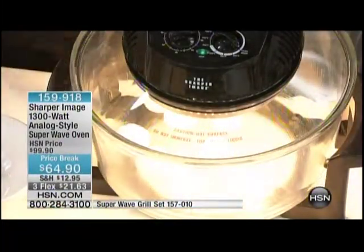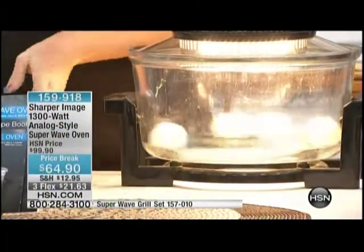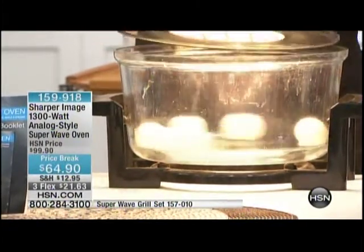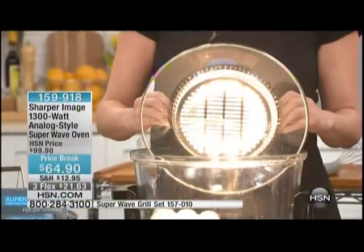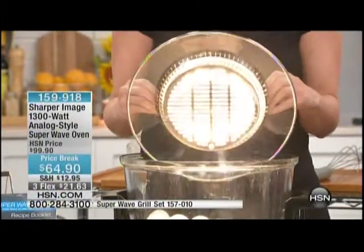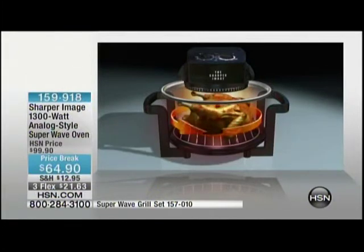I'm showing you the technology because we keep talking about convection and a lot of people don't really know what convection means. You can see that spinning — those ping pong balls inside, they're spinning. That's what convection means: it means even browning. It means every piece, every bite, every morsel of your food is receiving the same amount of superheated, supercharged air. That's convection — it's worth the hype. People spend a lot of money because it actually cooks better and faster. Then right there, you see our halogen light — that is actually what allows you to never have to preheat or defrost, because that halogen bulb pops on instantly. You can see it goes on and off, regulating the temperature, and instantly heating it — not 15 minutes to get to 400 degrees, but one minute or less. And the infrared technology is actually what seals the moisture into the meat, giving you the moist inside and the crisp outside.